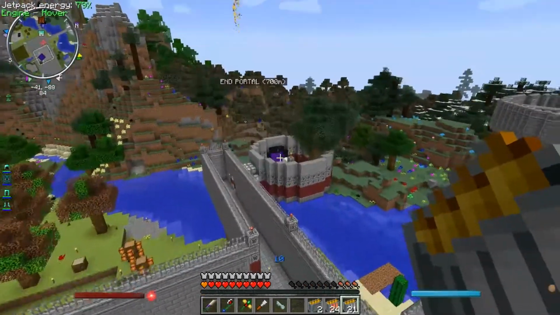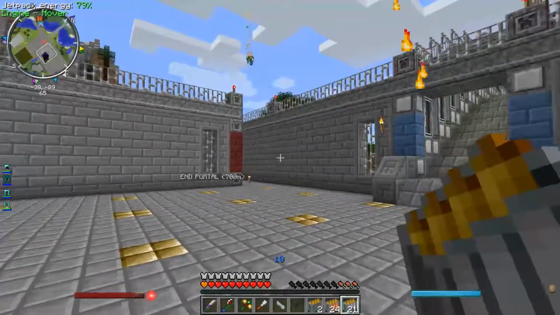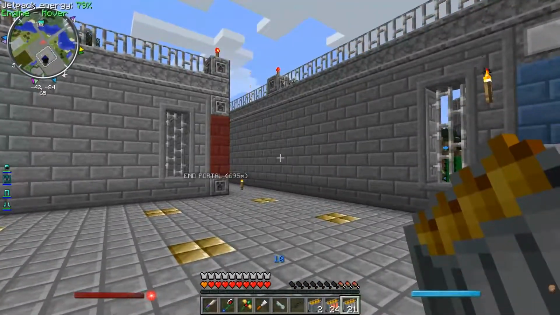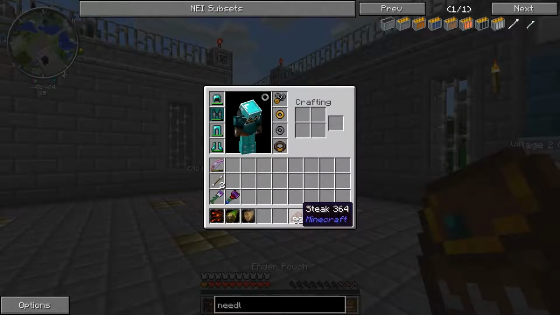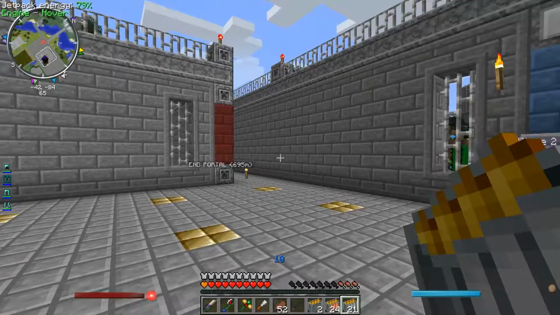Where to go? Flip. Okay. Nothing happened. There we go. Oh. Quick to the wizard tower. All right. Yeah. I'm stuck.